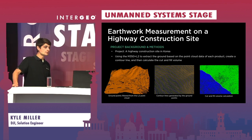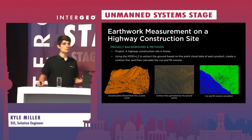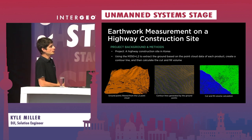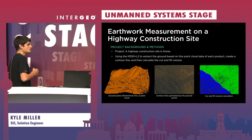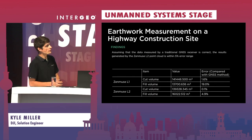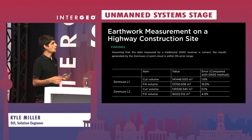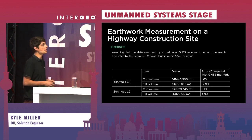Moving on from power lines into construction — a very low hanging fruit when you merge LiDAR with construction. Oftentimes in civil, we need that digital terrain model and a LiDAR sensor because we need to hit ground. With a site in Korea, we were able to filter out the ground points and create a very dense point cloud. We generated contour lines from that DTM and started analyzing the cut-fill. Nothing too revolutionary, but the main improvements in accuracy from L1 to L2 show less margin of error when comparing cut and fills on large, oddly shaped stockpiles with odd base planes.